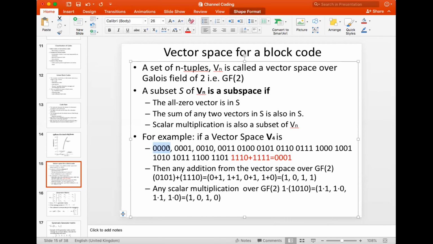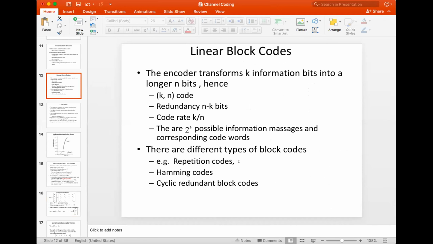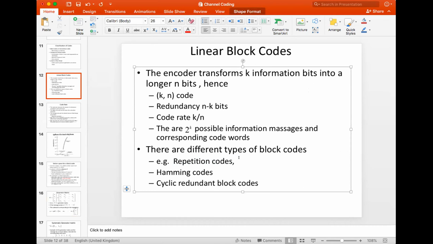So we took four information bits, and this is basically the subset of the four possible information bits. But remember, these are information bits. We need to append redundant bits. Now, the best way to do that is what we call the generator matrix. Every block code has a generator matrix. For instance, if you're using a repetition code, remember the rate was a half, it means that you take one bit and multiply it by two. So you take one bit and append another one bit. And how do you do that? You simply repeat the bits like we said.